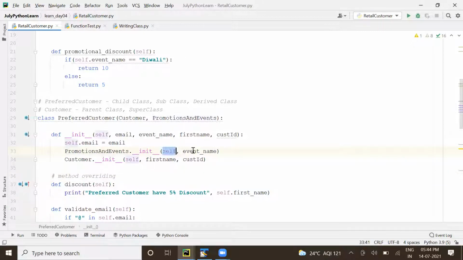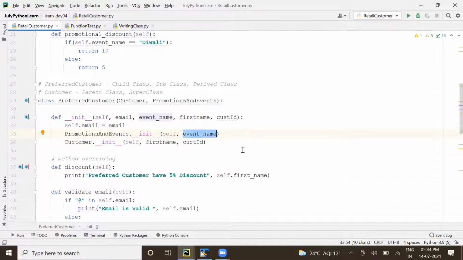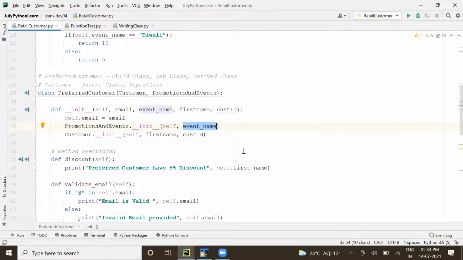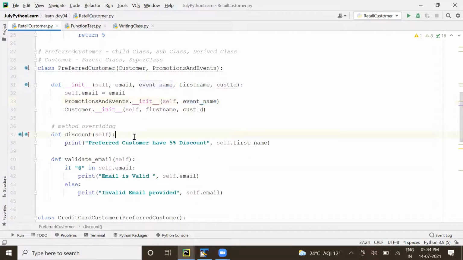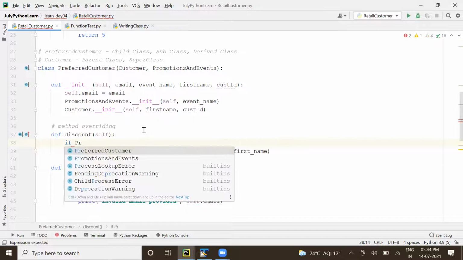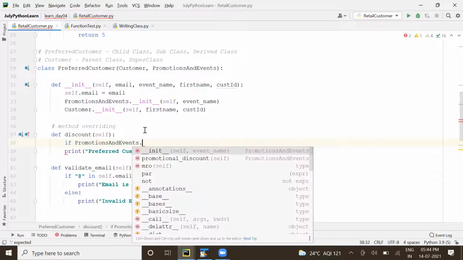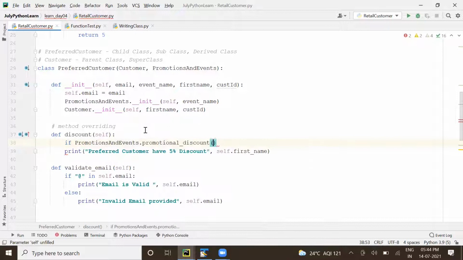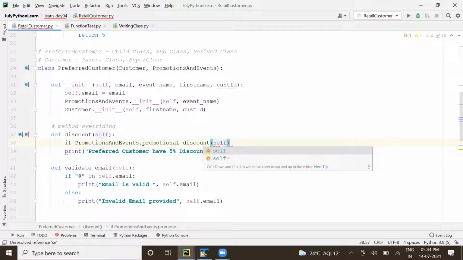Now basically you are calling event also. Clear? Now in the discount method, you can check whether you have any discount. So you can call promotions and events.promotional_discount, passing self.